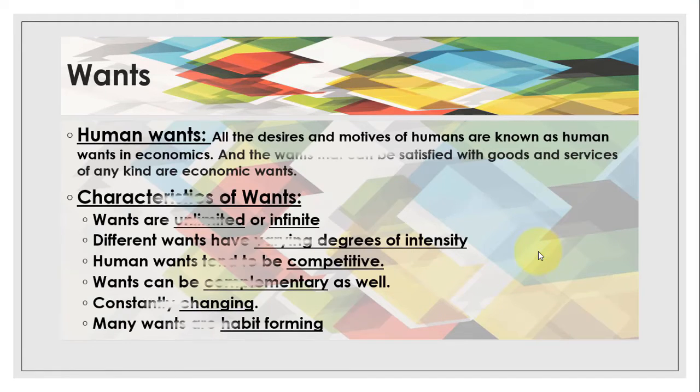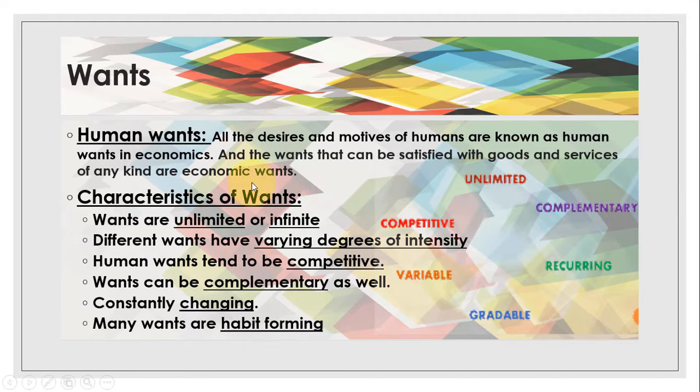Wants. Wants are human wants. All the desires and motives of humans are known as human wants in economics, and the wants that can be satisfied with goods and services of any kind are economic wants. Wants have certain characteristics in them, so let us discuss them one by one.